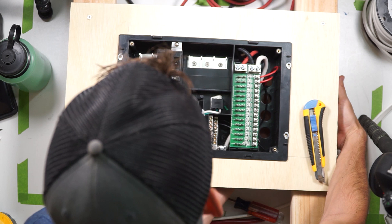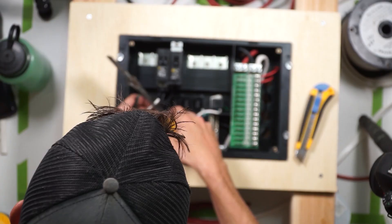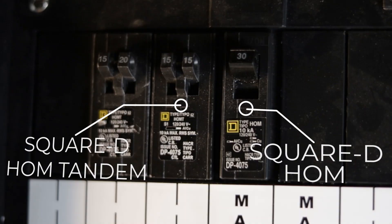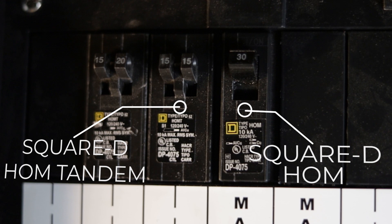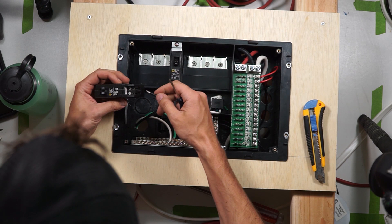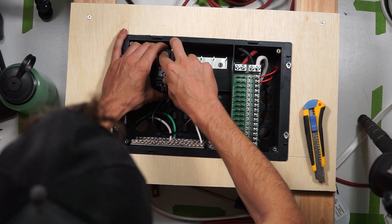Next, I'm going to show you how to add a breaker so that you can run a wire out to your various 120 volt AC appliances and outlets. Bring in your wire that will run to those appliances or outlets, strip back 4-6 inches of sheathing and strip the insulation off the last half inch of wire. The green goes to the ground bus bar and the white goes to the neutral bus bar. Then grab your Square D home tandem breaker — this is a space saving breaker allowing you to have multiple circuits on only one breaker bus bar space. Loosen one of the screws on the bottom of this breaker, insert the black wire under the washer, and tighten that screw down. Tug on the wire to make sure it's secure. Clip the bottom of the breaker into the bottom rail and tilt the breaker up so the positive breaker bus bar spline goes into the slot in the back of the breaker. Repeat this process for as many 120 volt AC circuits as you plan on having.